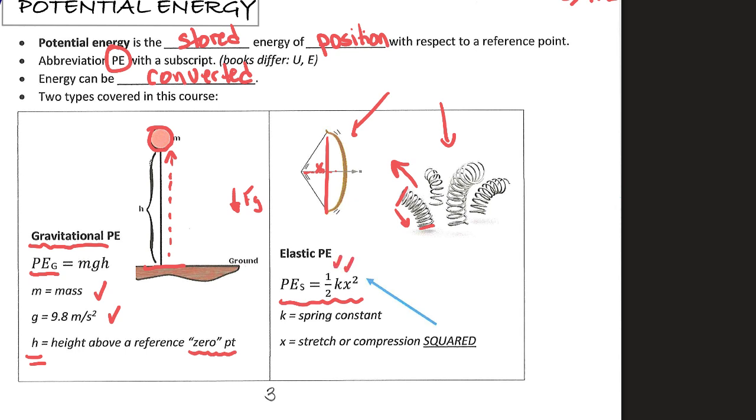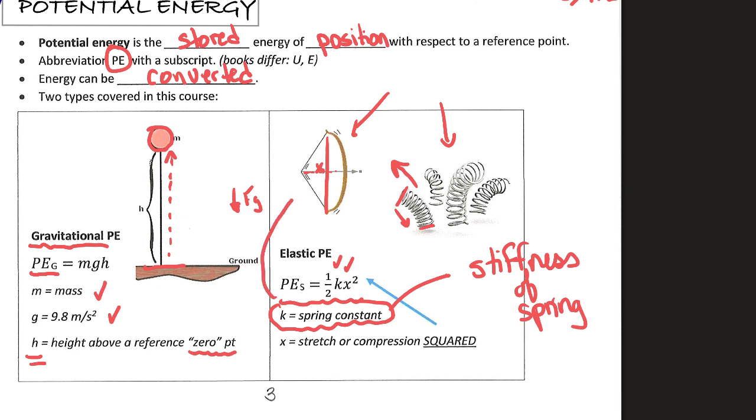And what is a k? A k is a spring constant. It means basically the stiffness or the wimpiness of the spring. So some springs are incredibly hard to compress, like in a car shock absorber or maybe in a garage door spring. But other springs, like maybe a screen door, are very easy. Now, some of you may also know from maybe some gym class experience that some bows are harder to pull back, maybe one that's used for hunting or for long distance target practice. Whereas there's also kid bow and arrows that are very light and they're easy to pull back, and that's a spring constant.